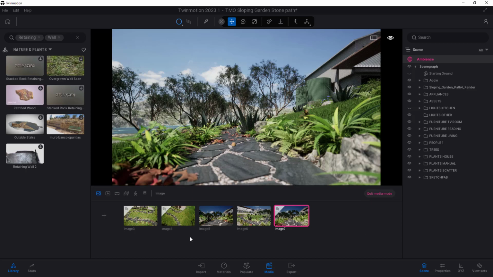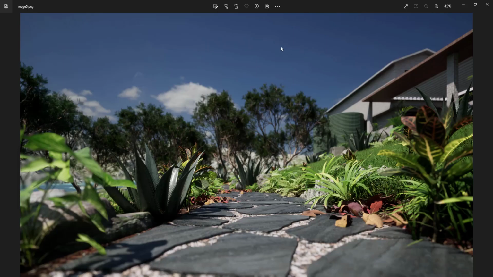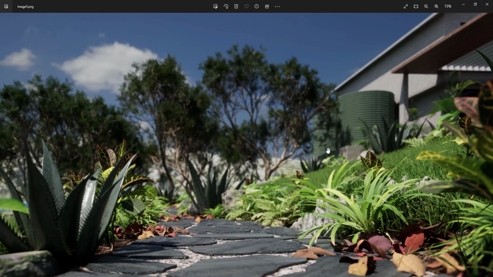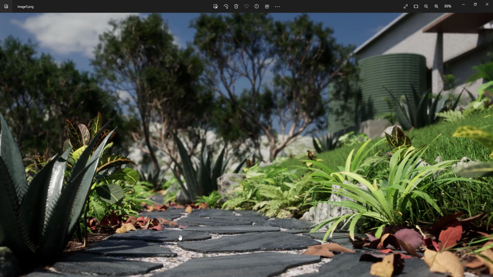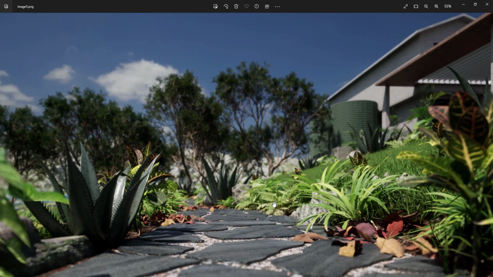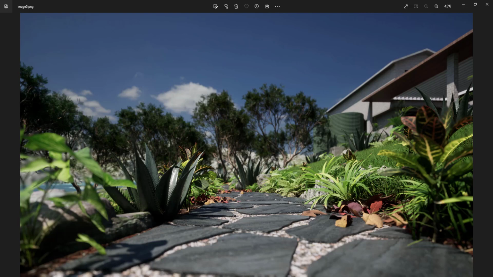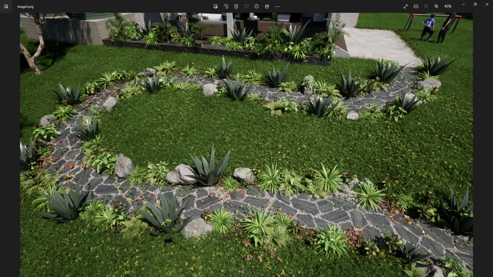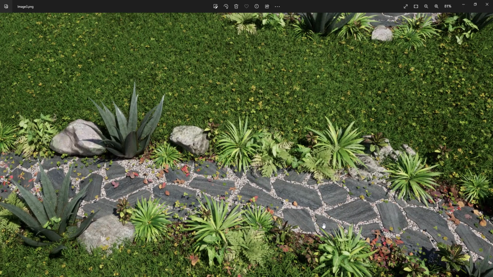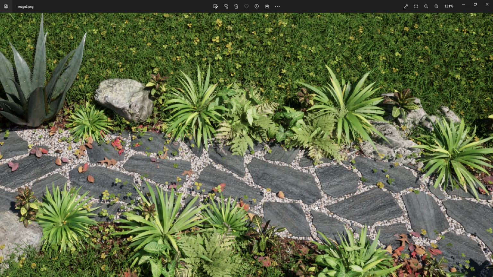I can show you a couple of renders quickly. This is the close up at 4K. You can zoom in. It's pretty good actually. So the stones, it looks very good. I'm quite happy with this. And the other one is an example of a bit higher up view at 4K. You can even zoom in a little bit more. Look at this, and it's still really sharp because it's 4K. And I can even see I forgot to erase the clovers along the pathway.